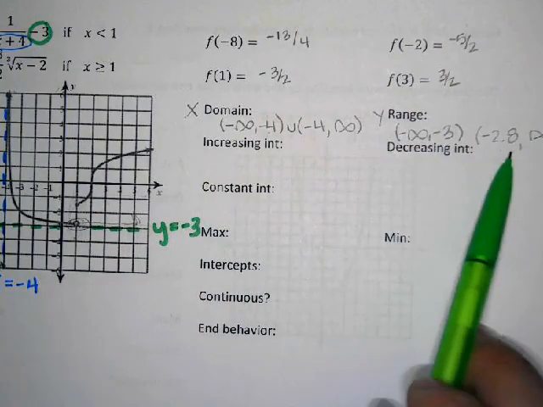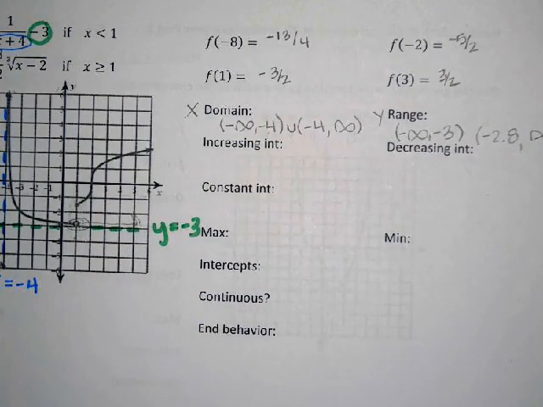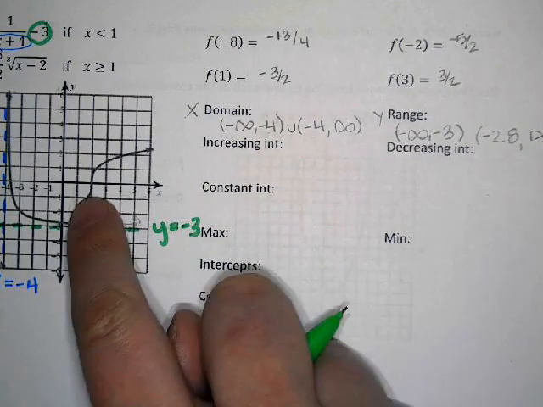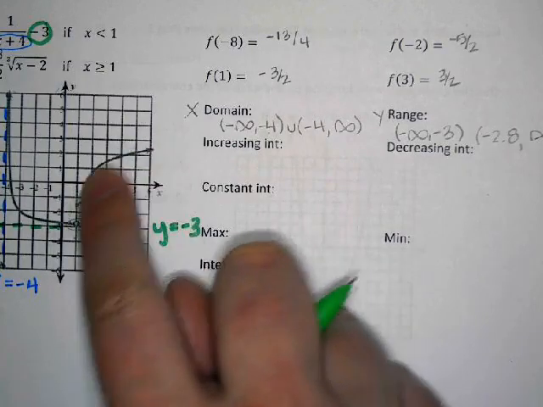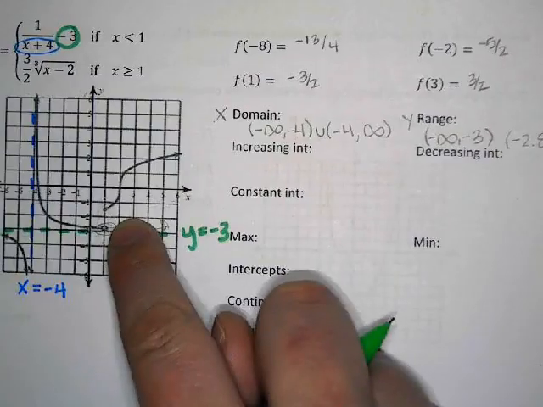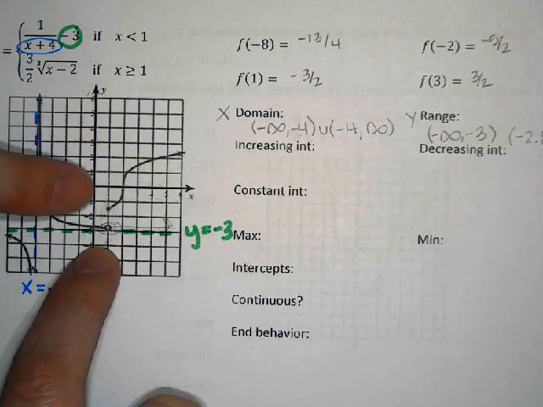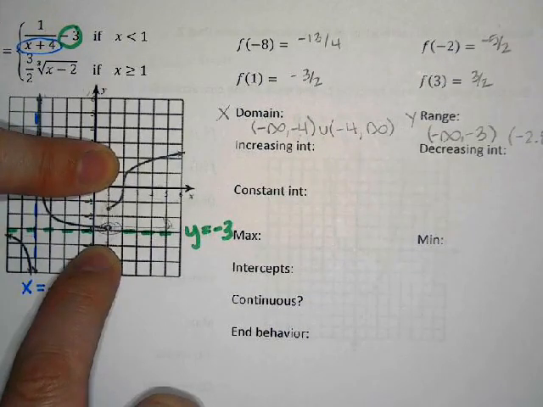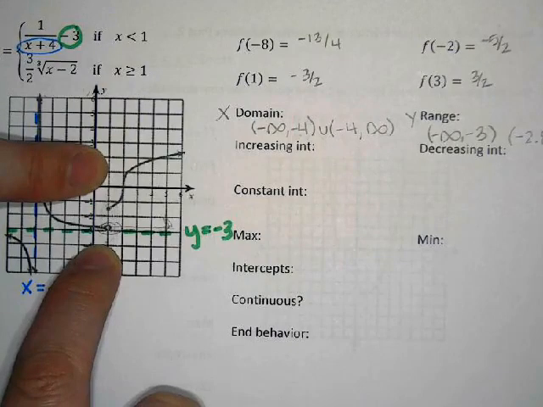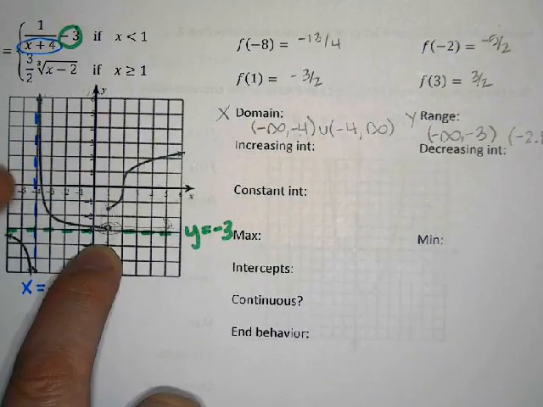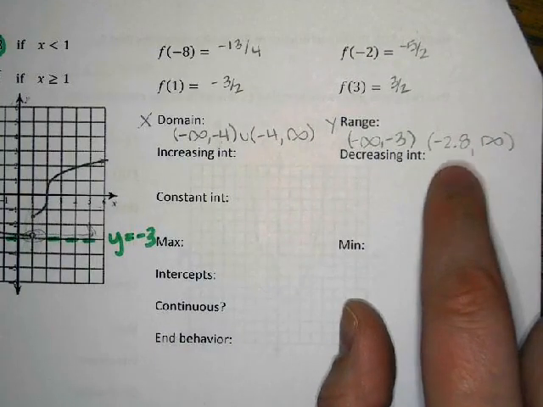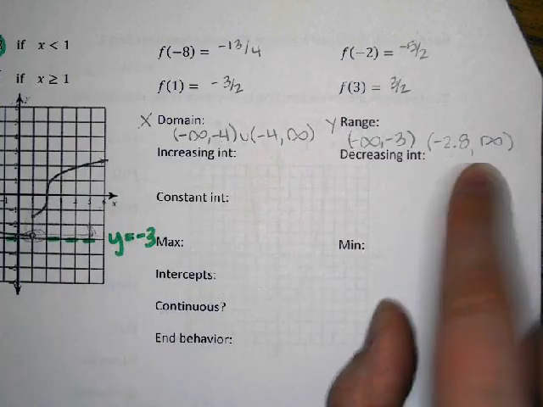We did not need to use this piece right here to help us figure out the range, because this piece right here made that one redundant. It would tell you the same information twice. Does that make sense? So this part was the hardest, the most difficult part of this problem, was this part of the range right here.